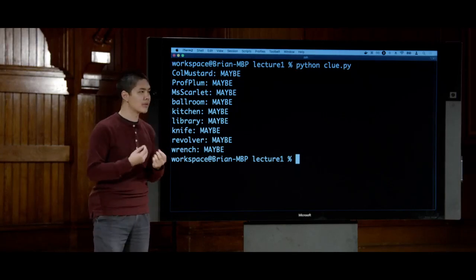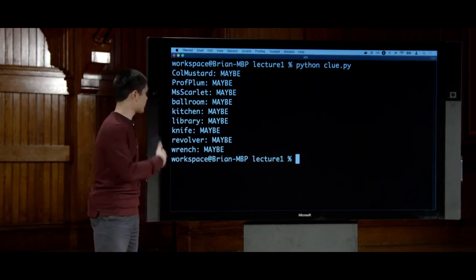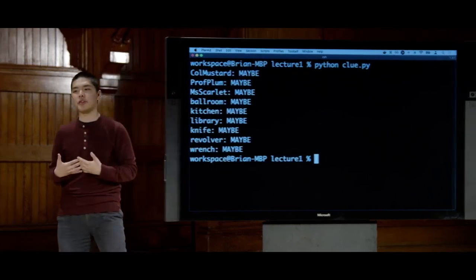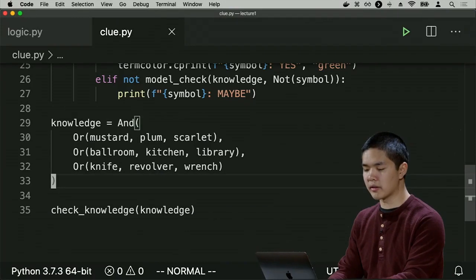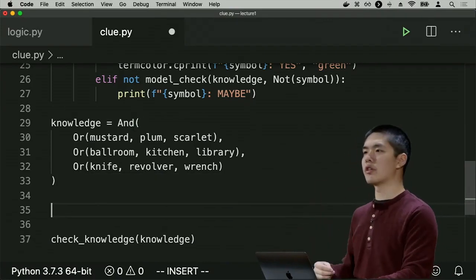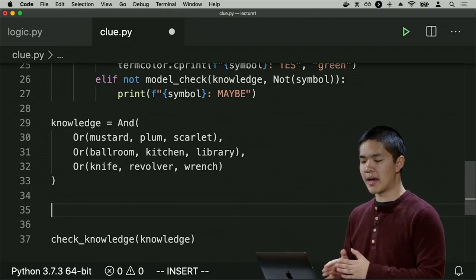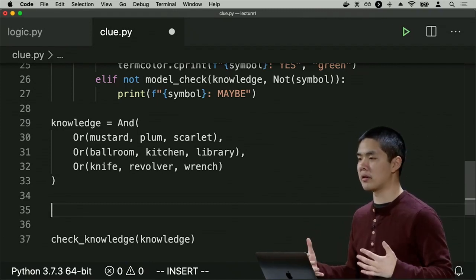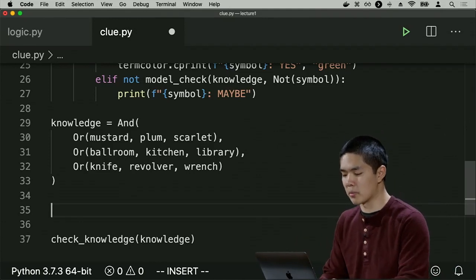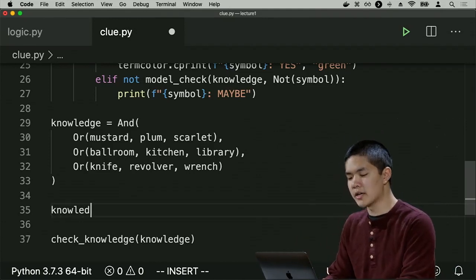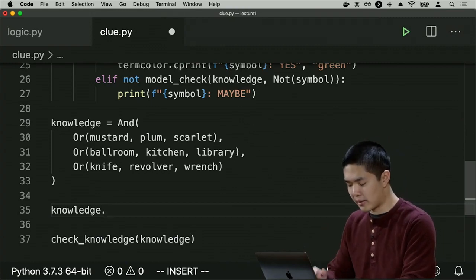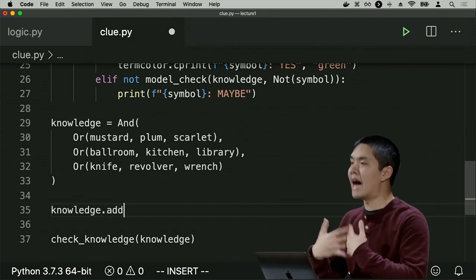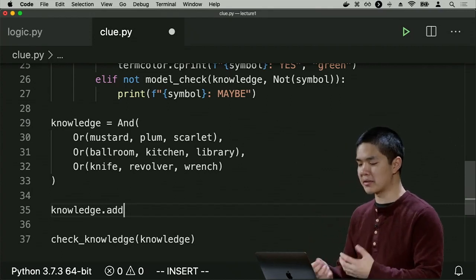But now let me try and add some additional information and see if additional knowledge can help us to logically reason our way through this process. And we are just going to provide the information. Our AI is going to take care of doing the inference and figuring out what conclusions it's able to draw. So I start with some cards, and those cards tell me something. So if I have the Colonel Mustard card, for example, I know that the mustard symbol must be false. In other words, mustard is not the one in the envelope, is not the criminal. So I can say knowledge supports something called every and in this library supports .add, which is a way of adding knowledge or adding an additional logical sentence to an and clause.